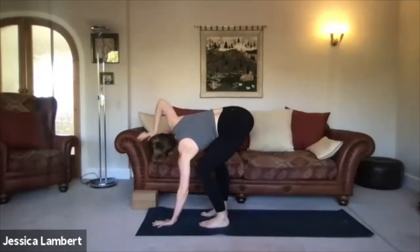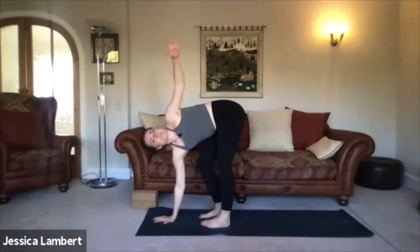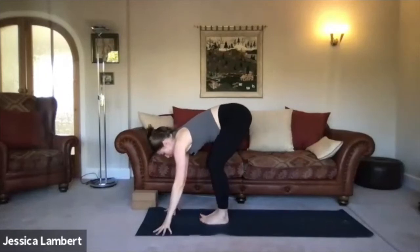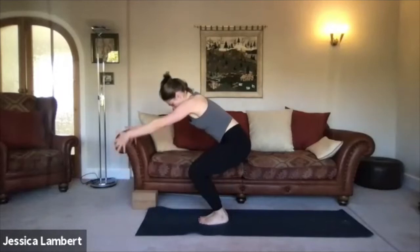Bring the right hand down. Left arm up. And then bring both hands down. Wriggle your feet a little closer together. Big toes touch, heels touch. Bend the knees. Reach the arms up, chair.